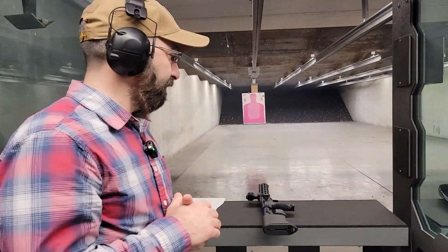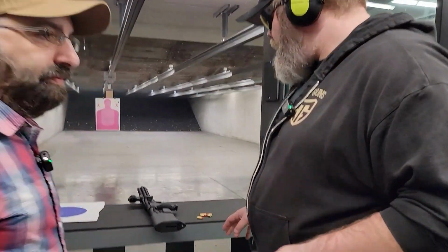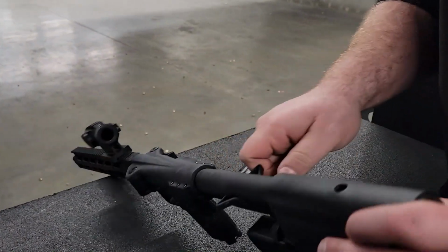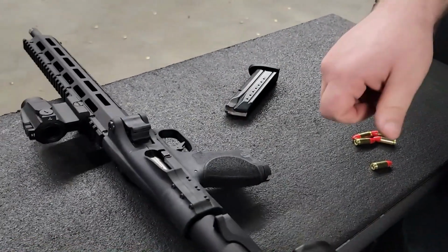Okay, good deal. So we've showed you guys how you can store the magazines. Come on up real quick. We can store the magazines right here in the back. To charge it, to actually load a round in there, pull back on these little tabs. It is ambi. Pull back, and that's how you'll charge your next round.